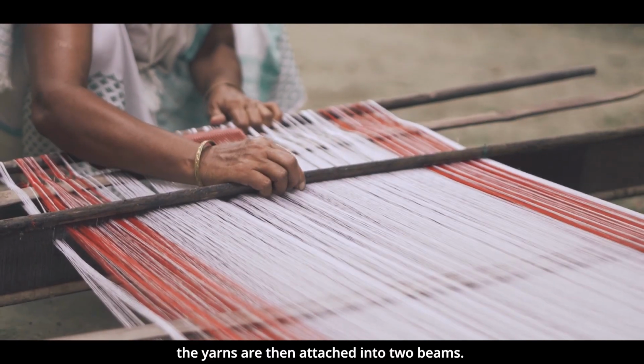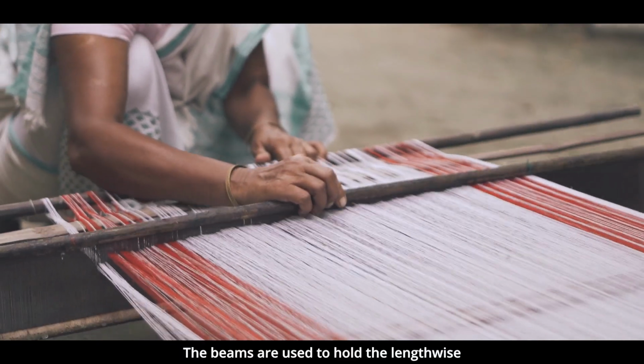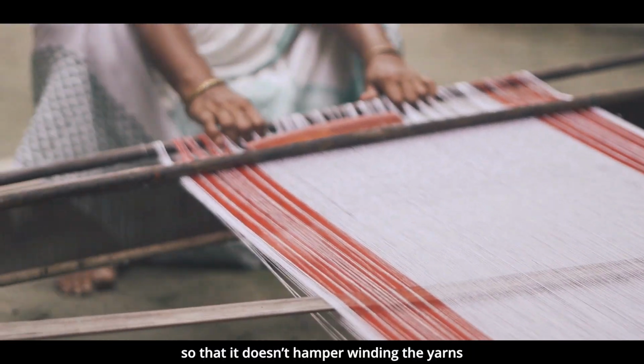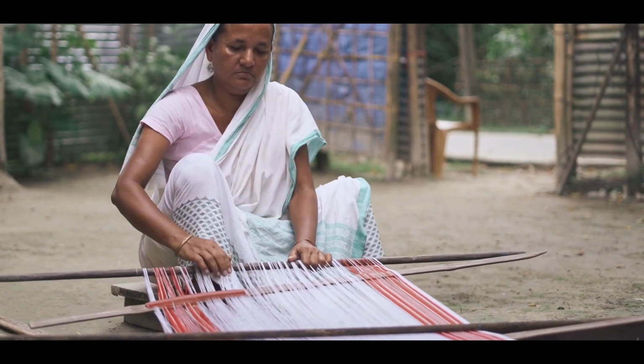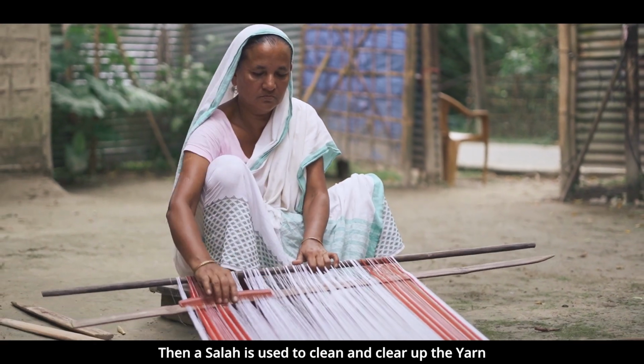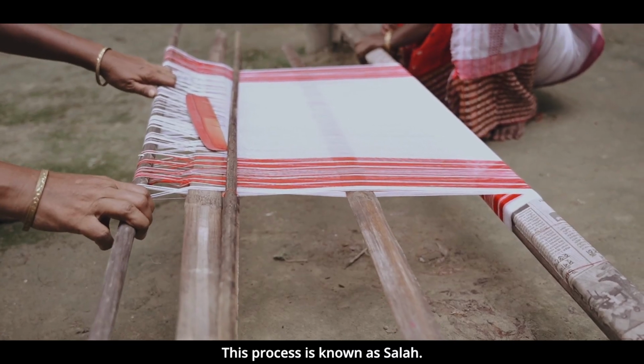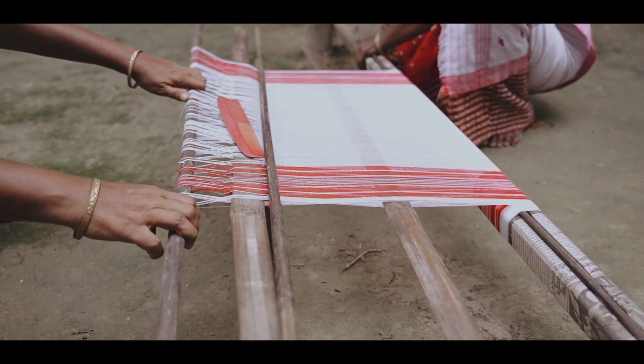The yarns are then attached into two beams. The beams are used to hold the lengthwise yarn so that it doesn't hamper winding the yarns. Then a sala is used to clean and clear up the yarn so that they intertwine with each other. This process is known as sala.